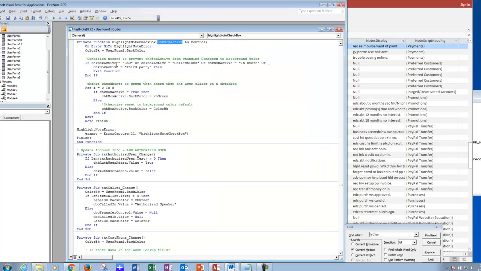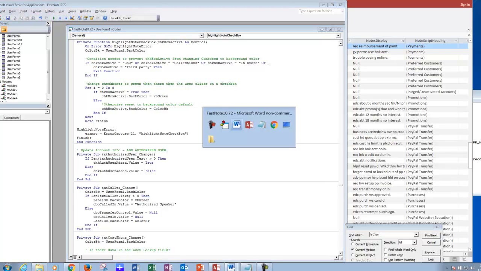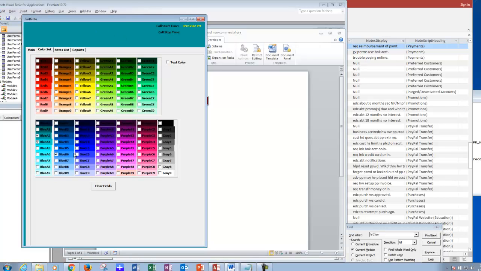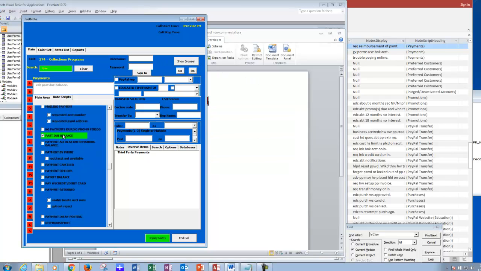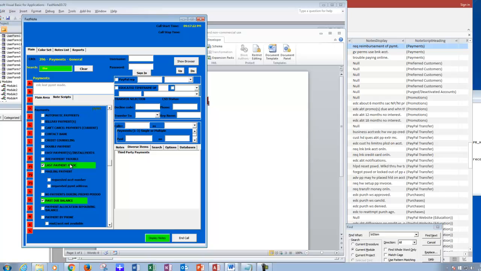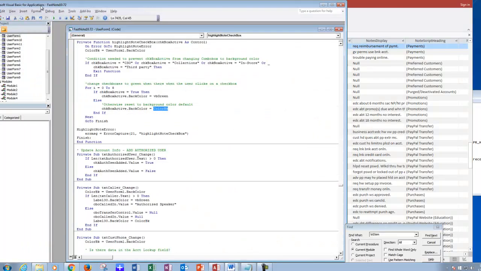I don't know, but anyway, that's what this is doing. The whole idea of this is it turns it either green or it turns it the background color. So when you go through here and you saw me clicking on color set here and changing the form, it's basically keeping track of the color of that area in that section. So it can always turn it back to blue or whatever the color of the form is. That's the whole idea of that right there, the color BK.